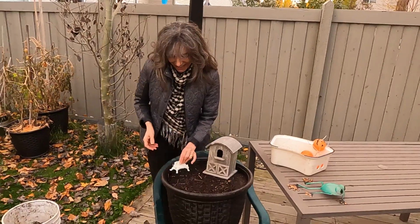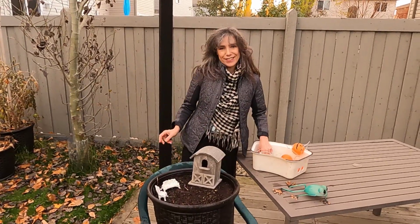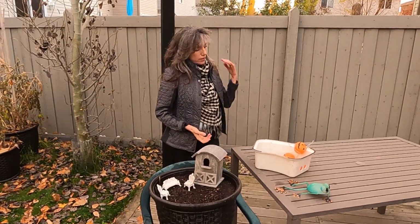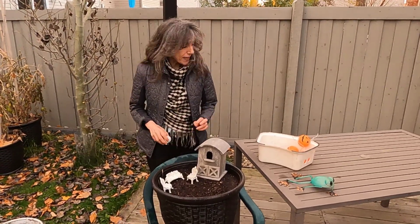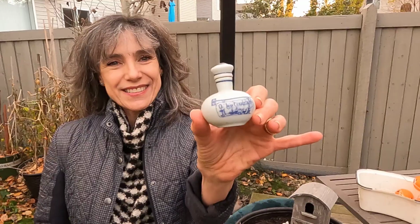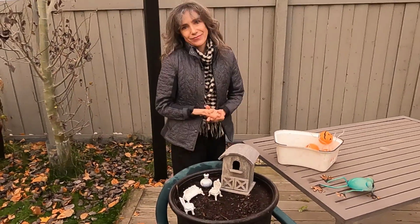And then I have this all from the dollar store, believe it or not. Sometimes you find things at the dollar store that you can't believe your eyes. I was in the garden center looking at the fairy decorations. They are very expensive. And I thought, oh, they're cute, but I'm not really going to spend all this money on garden decorations. And I have a lot from the thrift store. And I was in the dollar store, and I found this complete set, which if not the same, could be the same, or very similar to what I had seen in the garden center. So this, for you in Brazil, this is the original perfume from Boticário. Then I always take it with me wherever I go. And look at that. Isn't that a wonderful decoration?